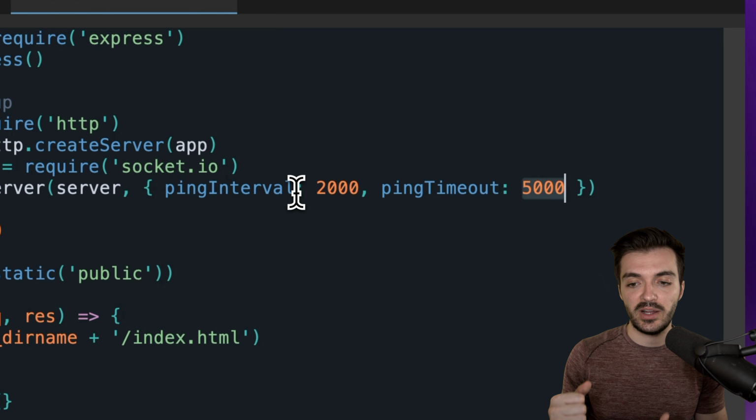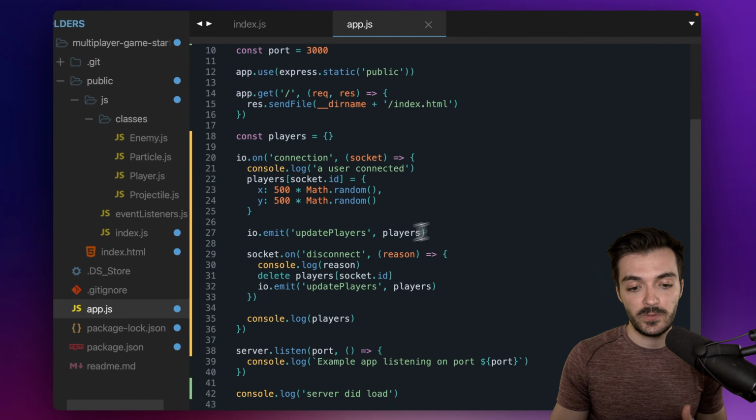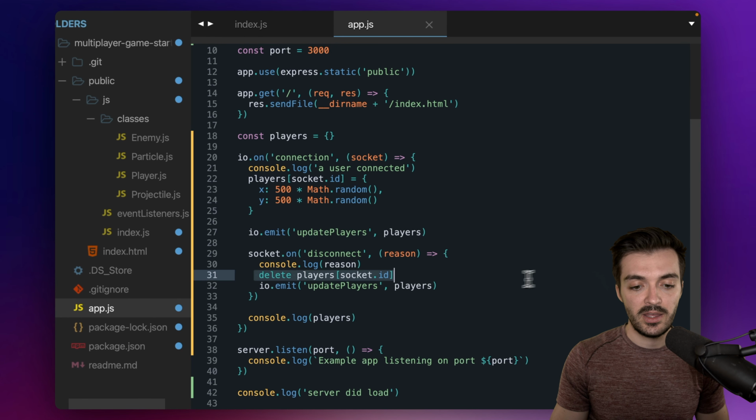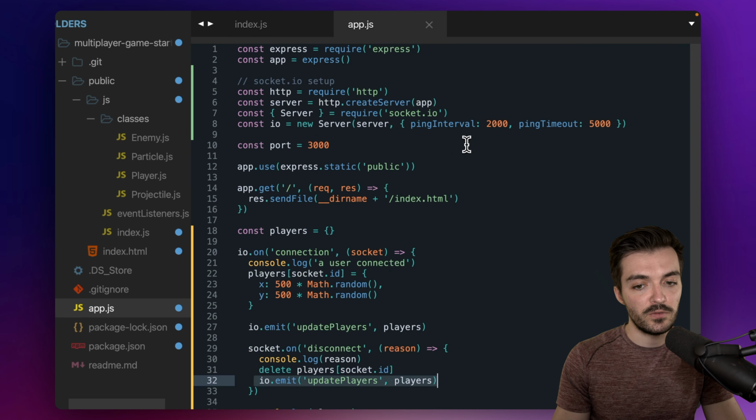So we need to make sure that a player that we create on the back end is valid. And we're testing to see if they're valid every 2 seconds. If after 5 seconds they are proven to be not valid, then we call disconnect, which deletes the player, which in return updates the front end and deletes the players over there. So this should go ahead and remove those extra players that were invalid a lot quicker.